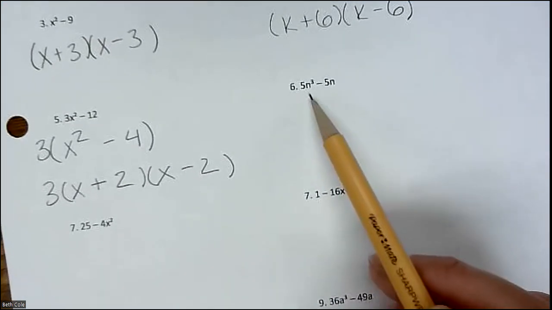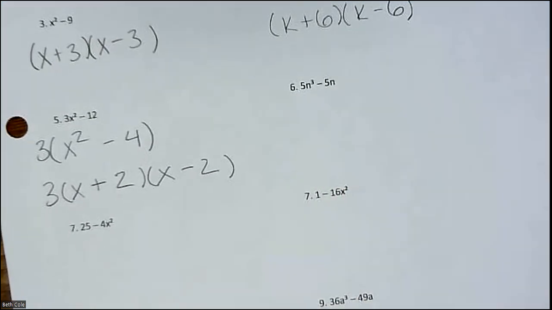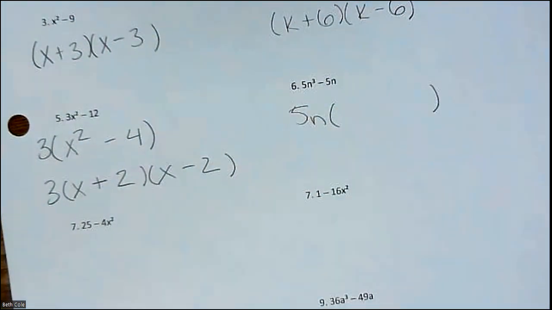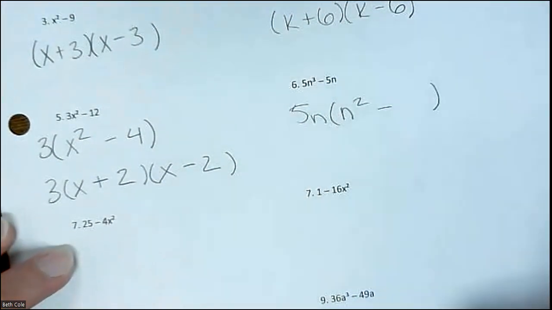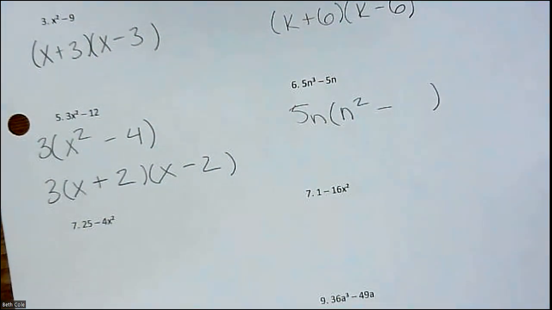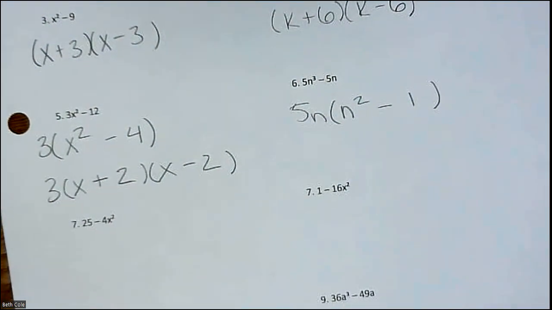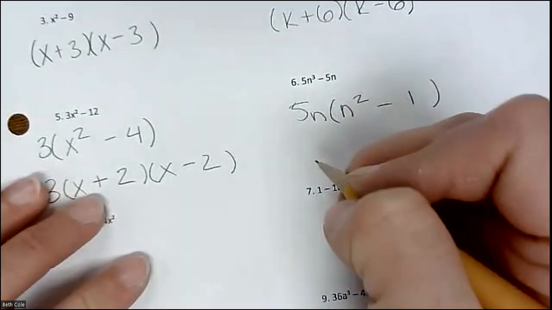All right, look at this one. What do they share in common? And what else? Good, write it down. Saying it's not enough. You have to be able to write it down because when I give you a quiz, you can't just say it. You have to be able to write it, right? Dividing out 5n. N squared, good job. Minus, now that's tricky. There is a number there though. 1, good. People forget about one, but 1 times 1 is 1.